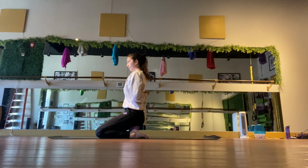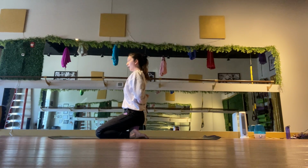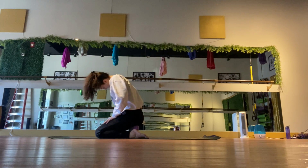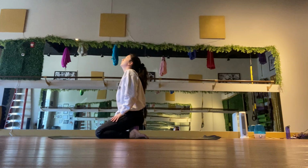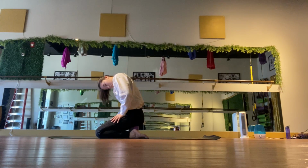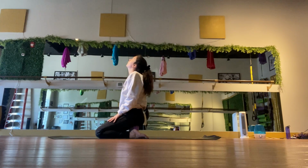Keep breathing. Make sure those frontal hip bones are still lifting up, core engaged. One last breath, release the arms. Just gonna take a head circle to the right. Moving slow and gentle. And head circle to the left. Trying to still feel your breath through this.